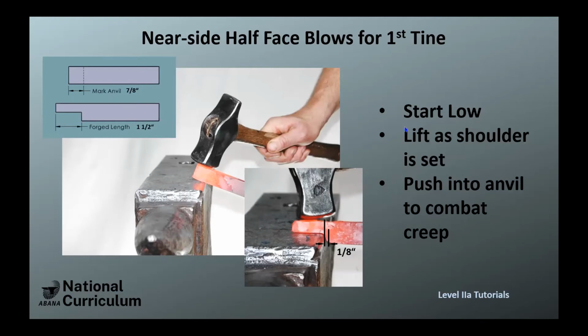We're going to start low when we do our first blow, so that we can set this shoulder. If you don't have this set low, when you set that first shoulder, you don't end up with a sharp point because you don't have the concentrated blow of your anvil corner, and it'll be harder to hold that firm. So as we're forging it, we're going to be pushing this into the anvil the whole time, and that's going to keep this corner static in the same spot. This shoulder here has that 1/8 of an inch that we talked about.